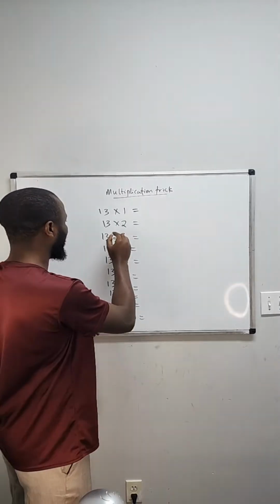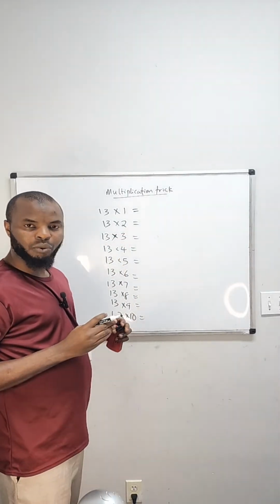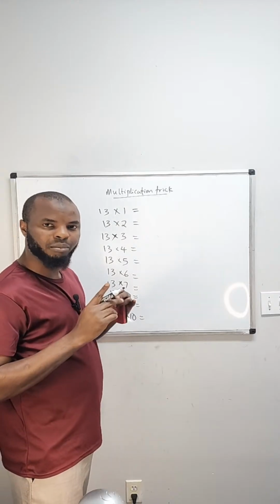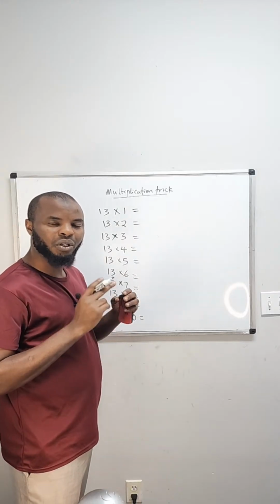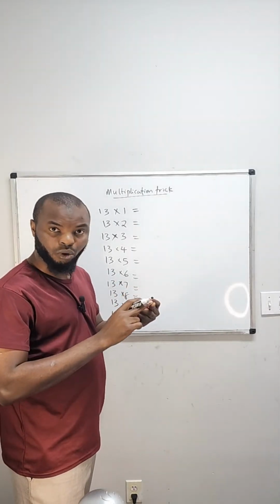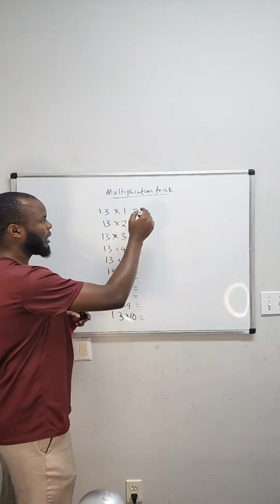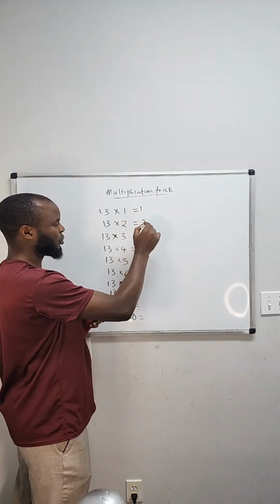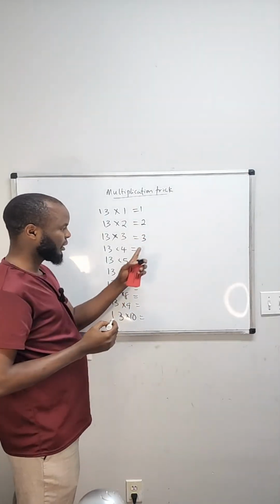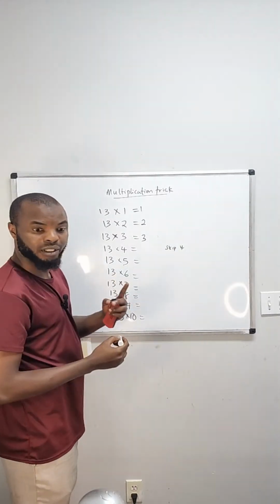Now, let's have a look at this. Table 13. For table 13, we want to follow the same thing. But one thing about table 13 is that we want to skip the multiples of 4. That is 4, 8, 12. That is what we want to skip. So we're going to use the same method. So here we have 1, 2, 3. So here we skip 4. The multiples of 4, we're going to skip it.